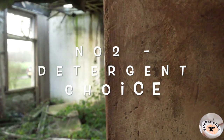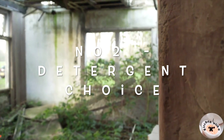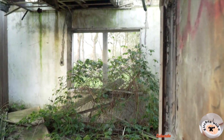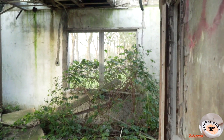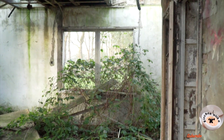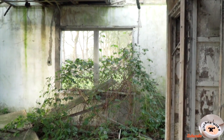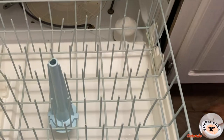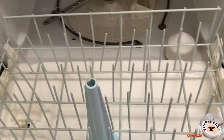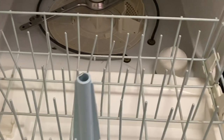Number 2. The detergent choice. This is the most asked question. Now, powders, liquid, packets, all can clean well. But the only thing that matters is that the detergent has to be fresh or it won't do the job. Buy only what you can use up within 2 months. A detergent that is older than 2 months is not good enough. Also, you should always store it in a cool and dry spot.